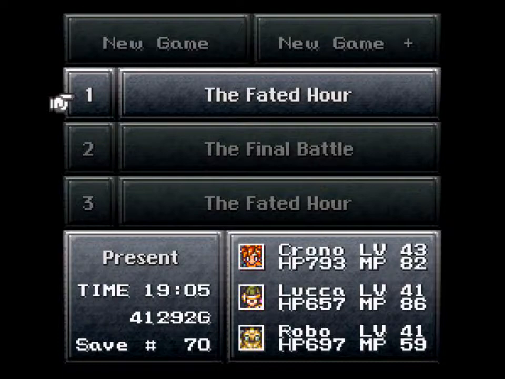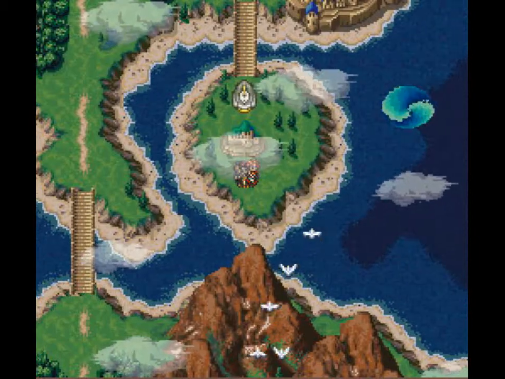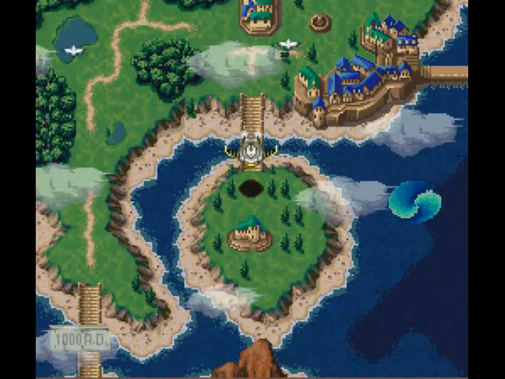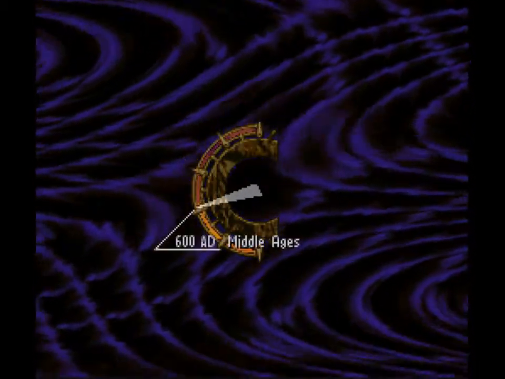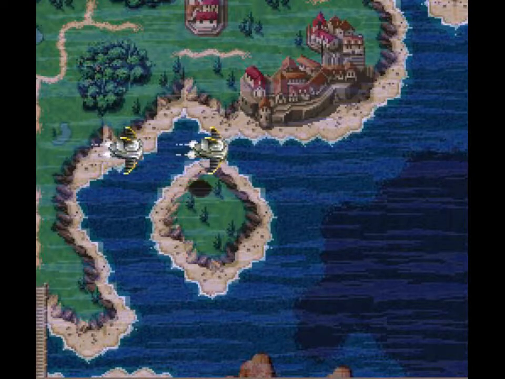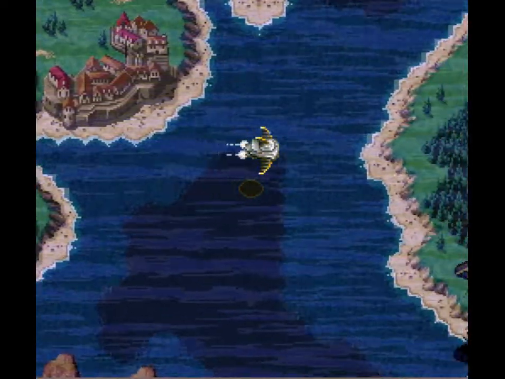So now, as we come back in, we had just finished up with that side quest, and I mentioned that we were going to go ahead and take out the quest for the Rainbow Shell, or at least start it anyway, because I get the feeling I'm probably going to be doing this one in 2 episodes. Alright, so let's head to the past.